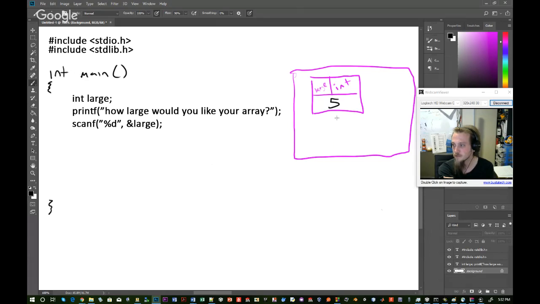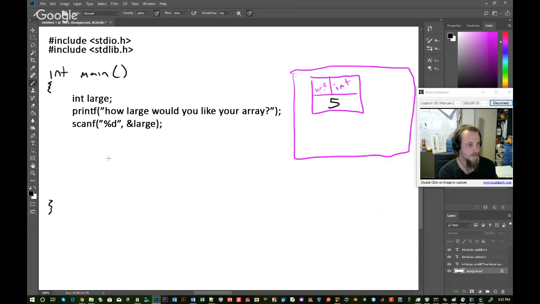Not dimensions. Dimensions is a different thing. We'll get to multi-dimensions later. We're just going to focus on one dimension for now. I'm just using a different word to differentiate.